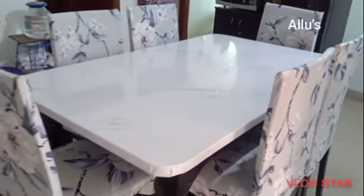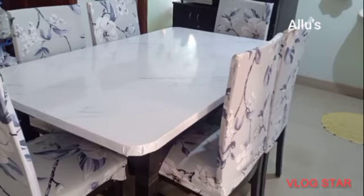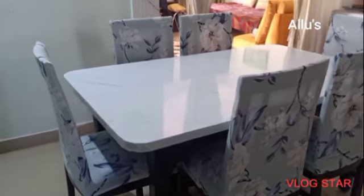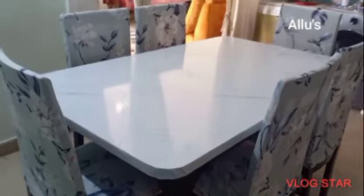So this is the new look of our dining table. The change of color has brightened the dining area. A low cost makeover with a luxury look.